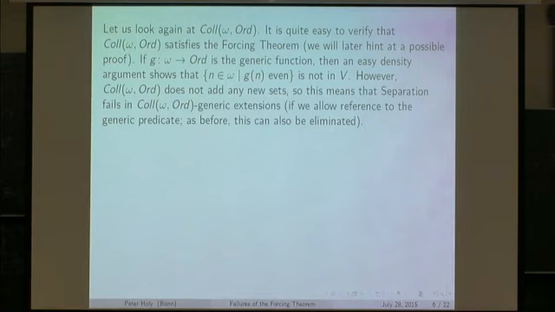The point is that the domain of your conditions is always a natural number. So you would collapse all uncountable cardinals if the domains were just finite subsets of omega. But if you require that the domain is a natural number, you don't add any new sets. I'll try to give the proof later.